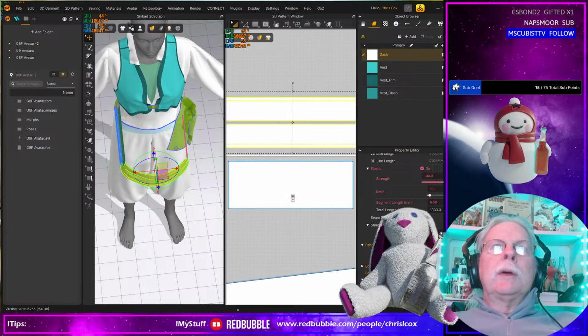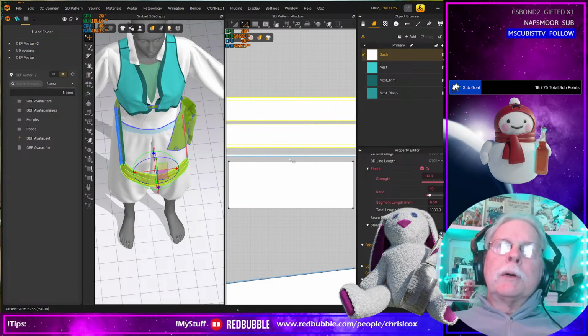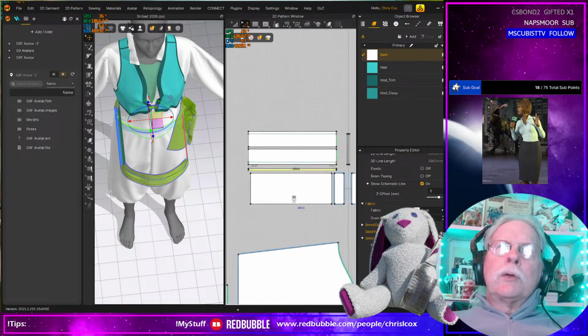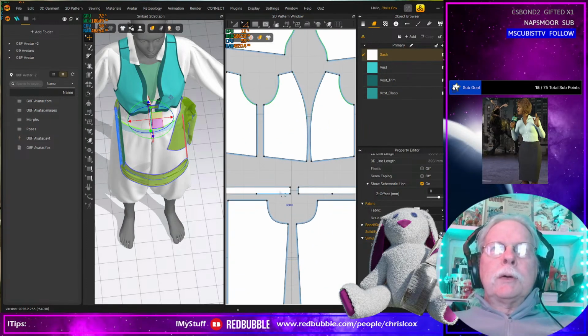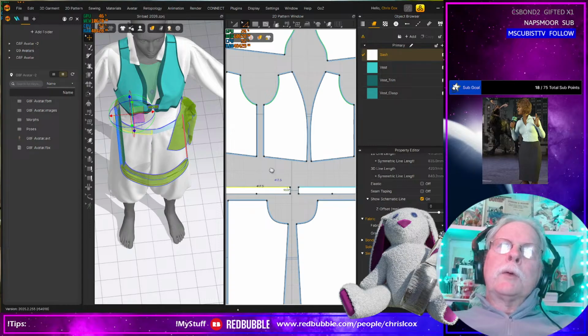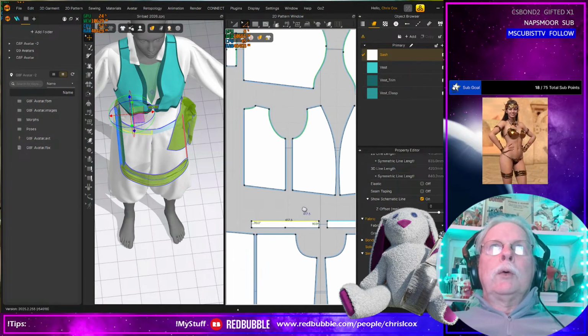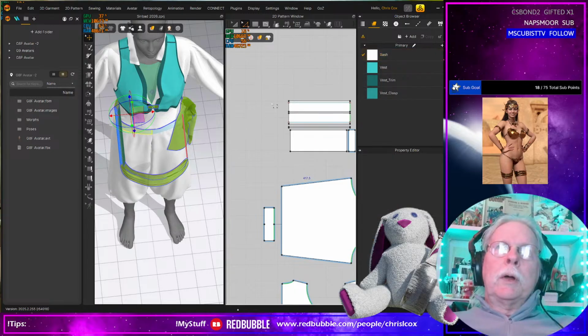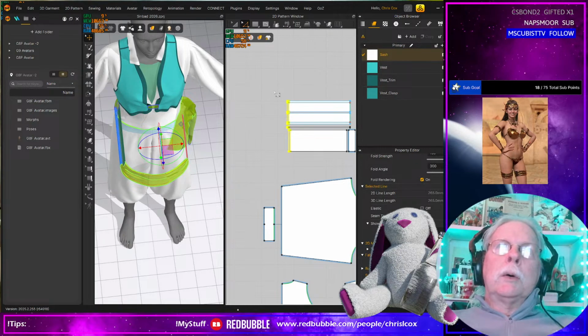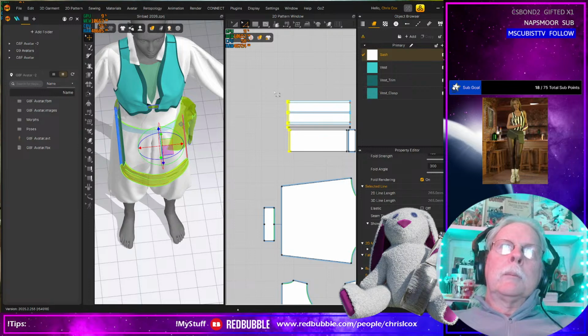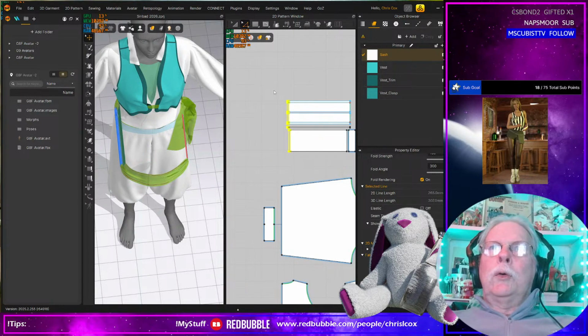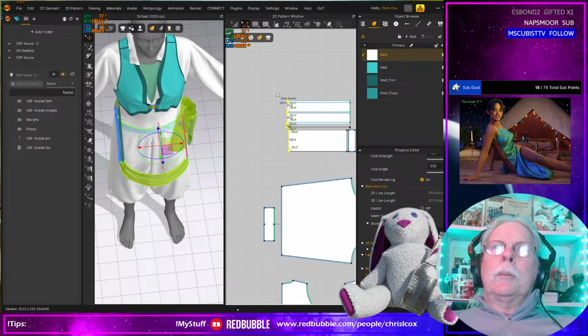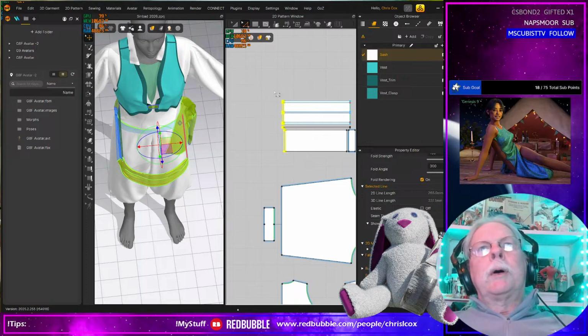I probably need to make these wider now, don't I? What is my measurement on this? It's 380. What is my measurement on this? It's 417. We're going to add 4 clicks onto these. We'll add another 40 millimeters on here. 1, 2. I saw it. 3. You paused. 4. There we go.